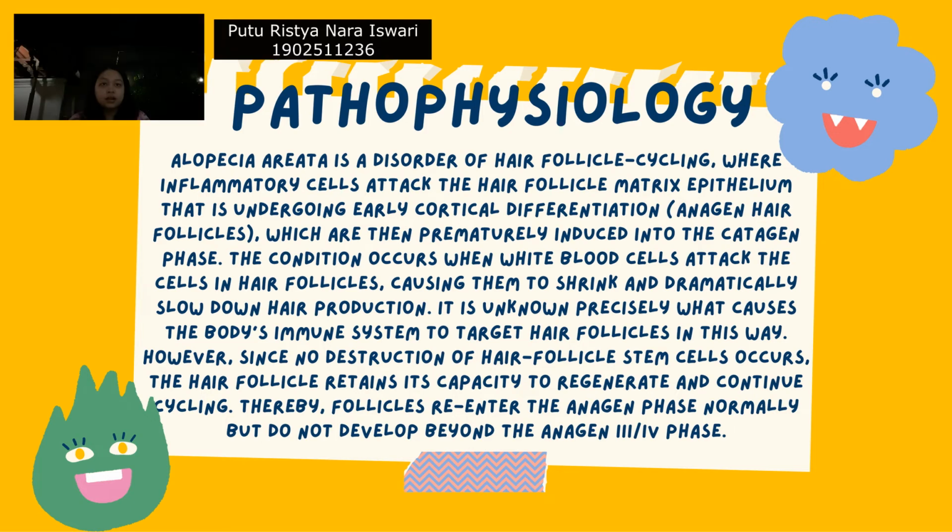Since only anagen hair follicles undergo attack, those autoantigens may be generated and then presented only during anagen. But the exact pathophysiology of this disease is currently unknown. However, some triggers have been reported. It can be caused by an autoimmune reaction to both genetic and environmental factors, most commonly emotional or physical stress. It can also be caused by vaccines, viral infections, and drugs.